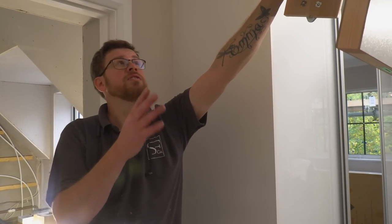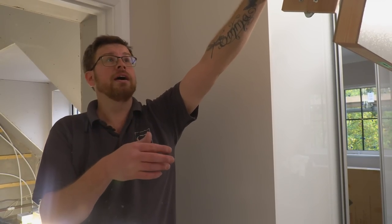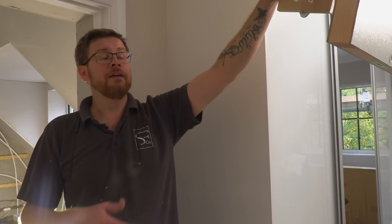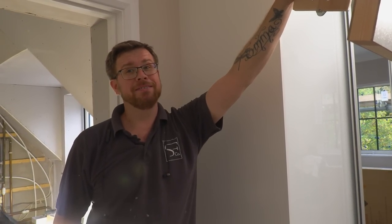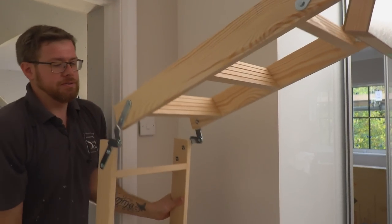So it's a nice loft ladder. It's insulated, and it looks really nice when it's done. And even walking up and down it is nice. Nice big treads, non-slip, dovetailed in. So take your time, but even if you're taking your time, it's not going to take you more than a day, honestly. It's really good, nice and easy to put in, and nice to use. Look at that.